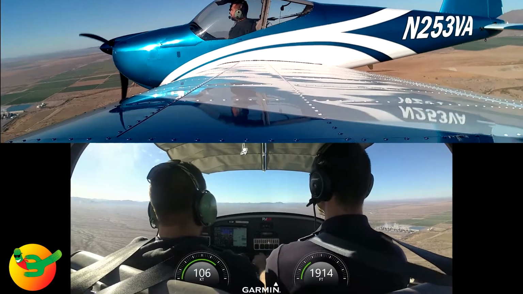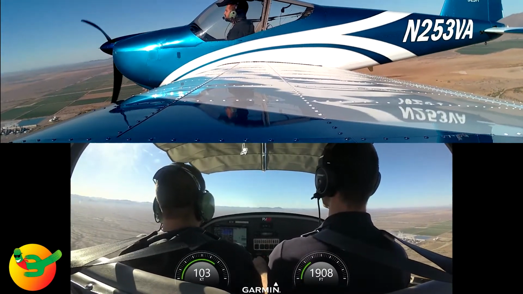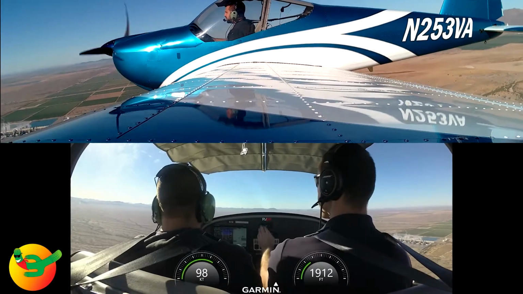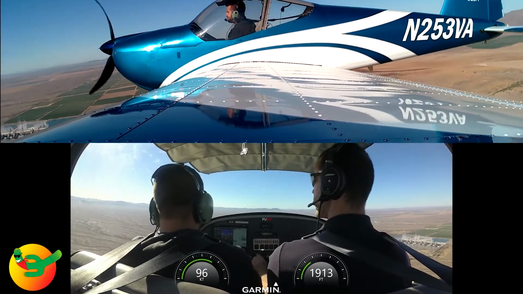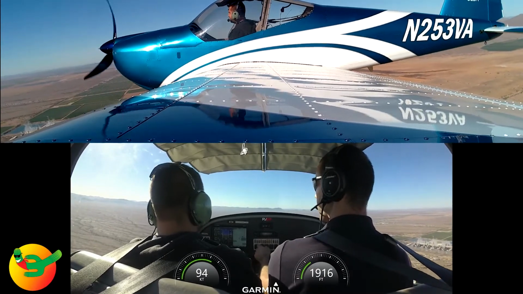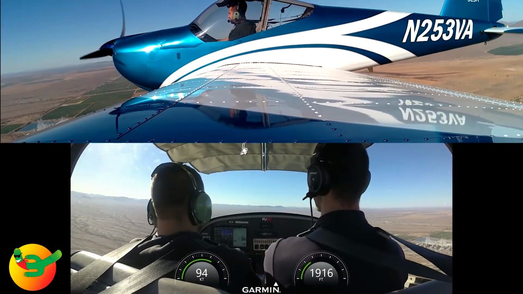Alright, so where's the windsock at here? I think that is kind of where the VOR station is, that white station there on the ground. Okay. I'll go with my traffic pattern power setting here around 4,000 RPM. Trim it out.